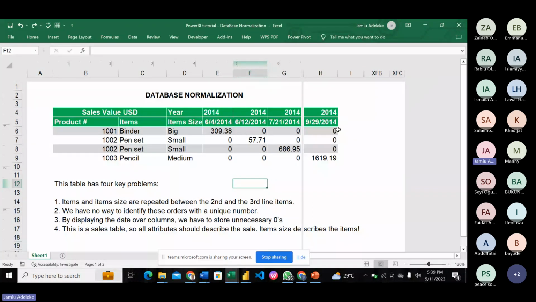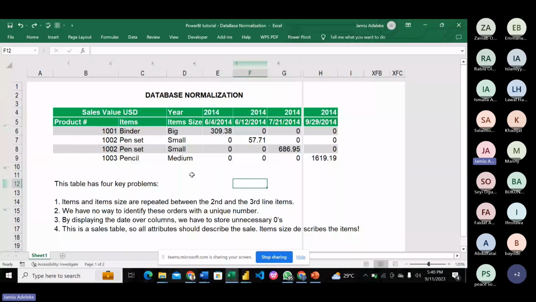So this kind of table is not a very good table to start your analysis with. In fact, it is very wrong to have this kind of table as a data analyst. These are the background knowledge that we ought to have. Normally, we must have all this background knowledge: how do you normalize your data? So I've listed 4 problems that are wrong with this table, and I've also provided solutions to how we can solve them. Now, there is a particular rule of thumb: you must always separate. You must always give order to your table, and you must always separate a particular table for that subject.